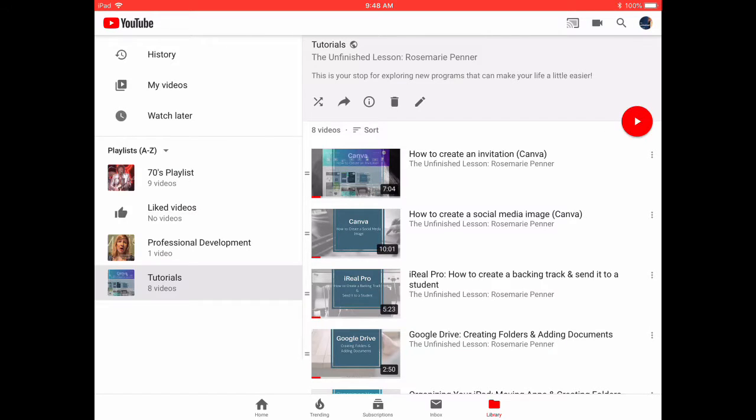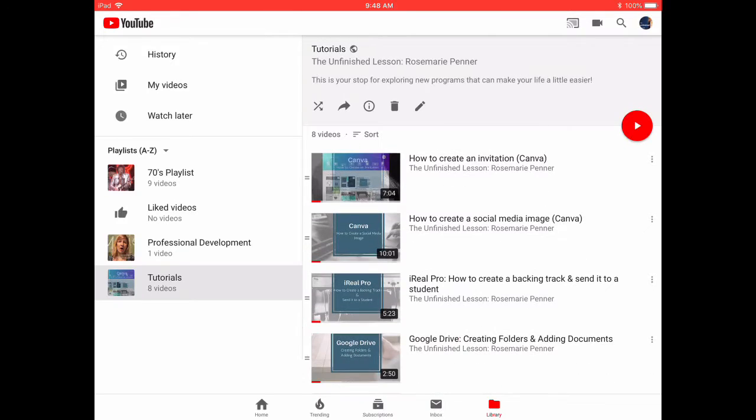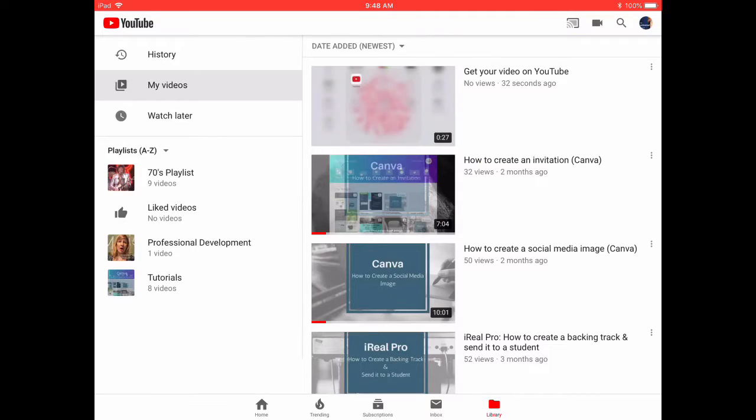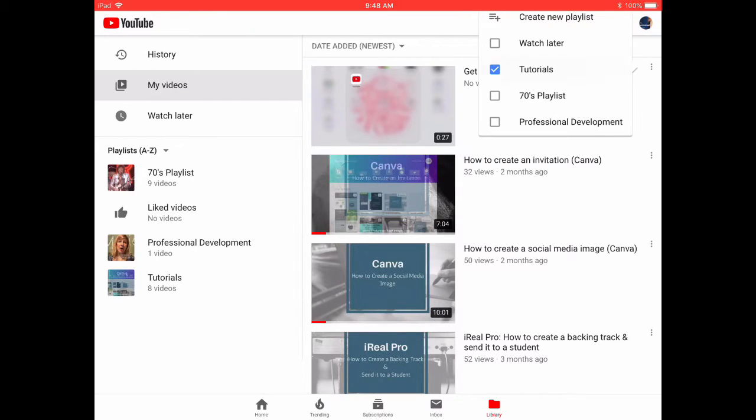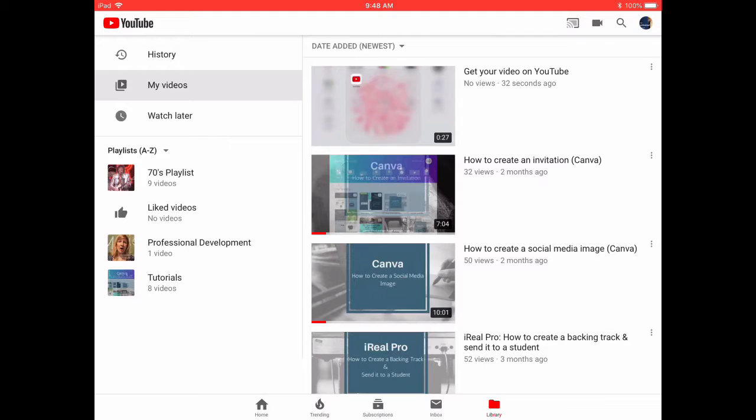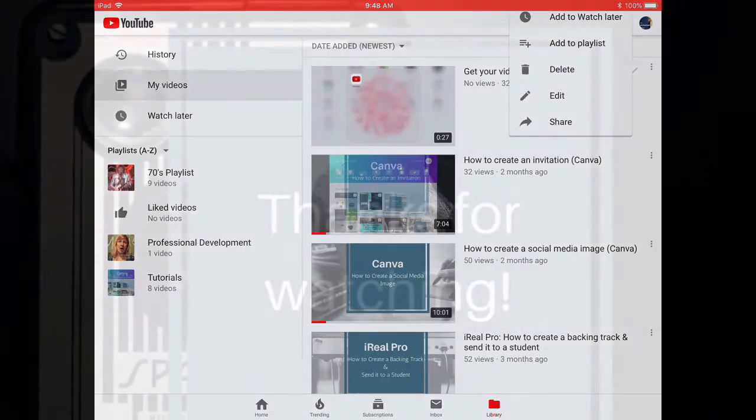And you'll notice it's not showing up in the folder I want. Again, not a problem, because we just need to set that up. So I'm going to go over to my videos on the left-hand side of the screen, and you'll see that the video is there. The three gray dots to the right of the video are what we're going to press. And once we've pressed them, we can add to playlist. And here I have tutorials. And you can set this up however you want within your studio. Once you click away or tap away from that section, we're done.